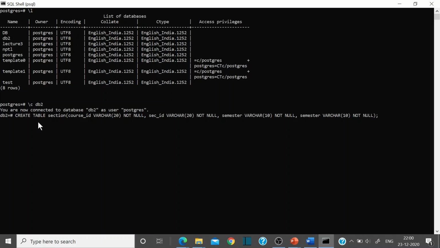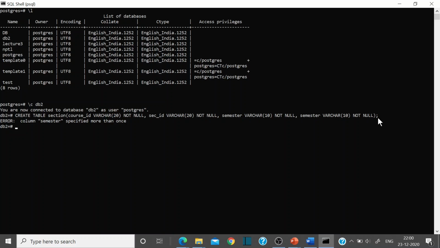Actually this is a SQL query, so every SQL query is terminated with a semicolon. So if I press enter, let's see what it says.